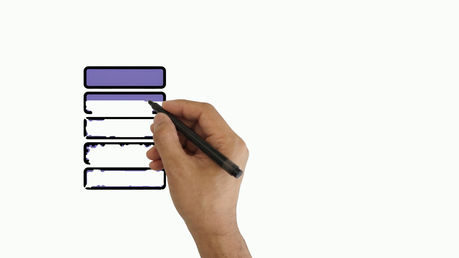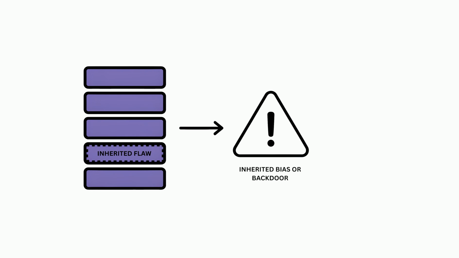For security teams, transfer learning means your model's risk profile isn't fully determined by your own training data. Whatever biases, blind spots, or even a deliberately planted backdoor exist in the source model you built on top of get inherited by everything downstream. Vetting the provenance of a pre-trained base model is now as important as vetting the training data you add on top of it.